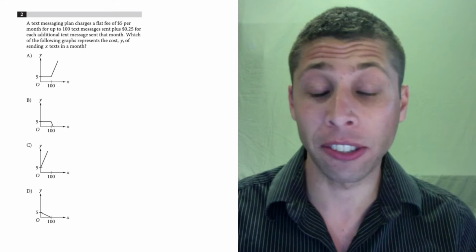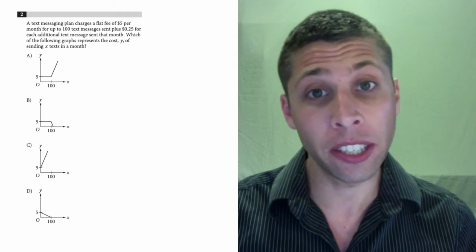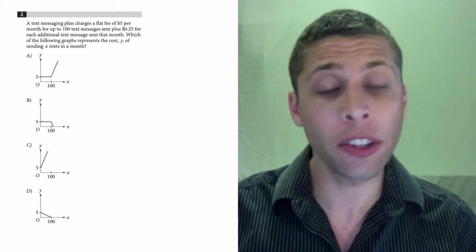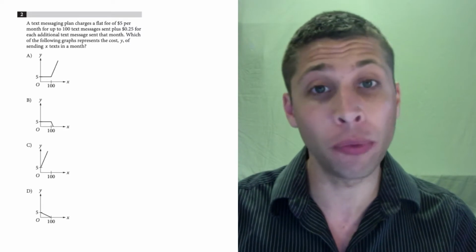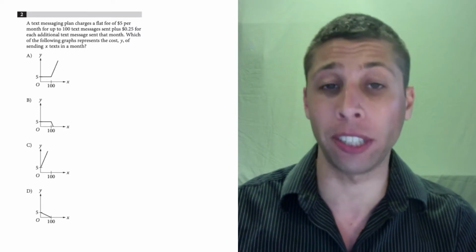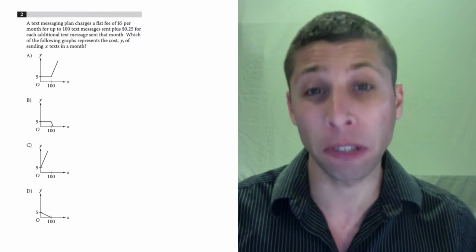This is very obviously a graph question, and hopefully we've seen enough of these that we know these are supposed to be free points. These are ones that we really want to get right, especially this early in this test. It's a number 2, it's supposed to be really easy.